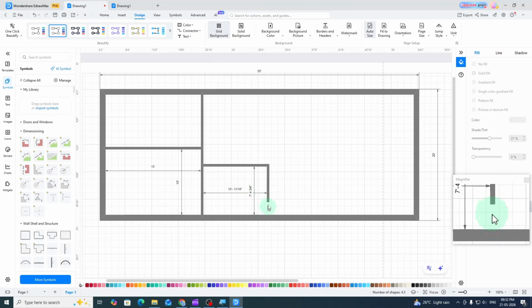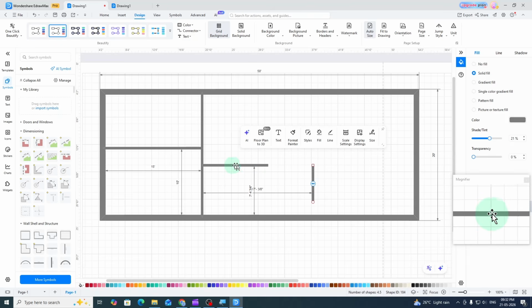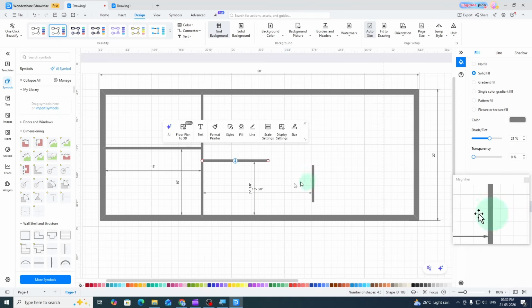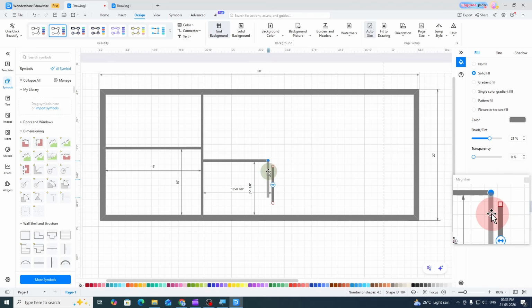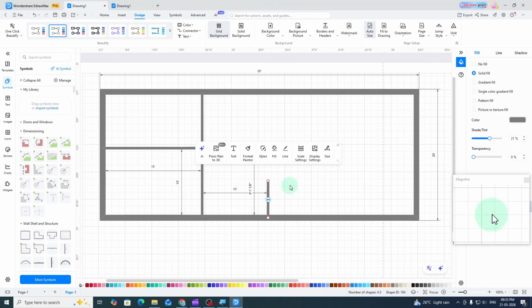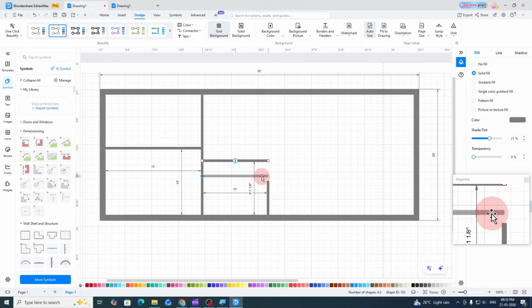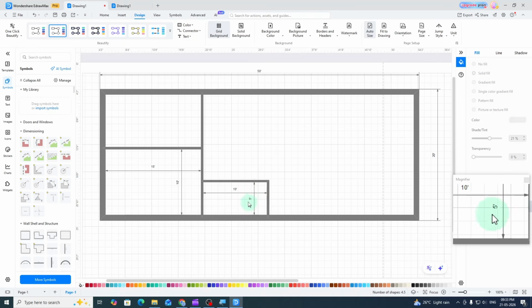We need some extra space here to join the walls. After working for a longer time, I figured out this method. If you're creating a wall, first try to create the horizontal wall. I mean, attach one wall to the other wall like this, and then keep some extra space at the bottom here. Then bring this wall here and attach it. Later you can hold down the shift key and drag and join to the bottom. So now I will join this here. Now you can see that it is 5 feet. So 10 feet by 5 feet.